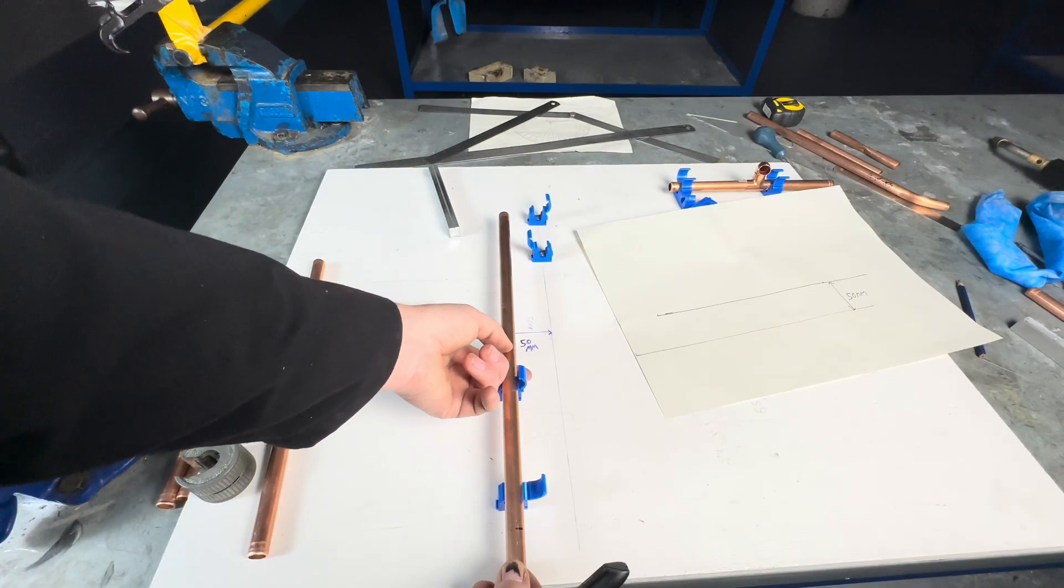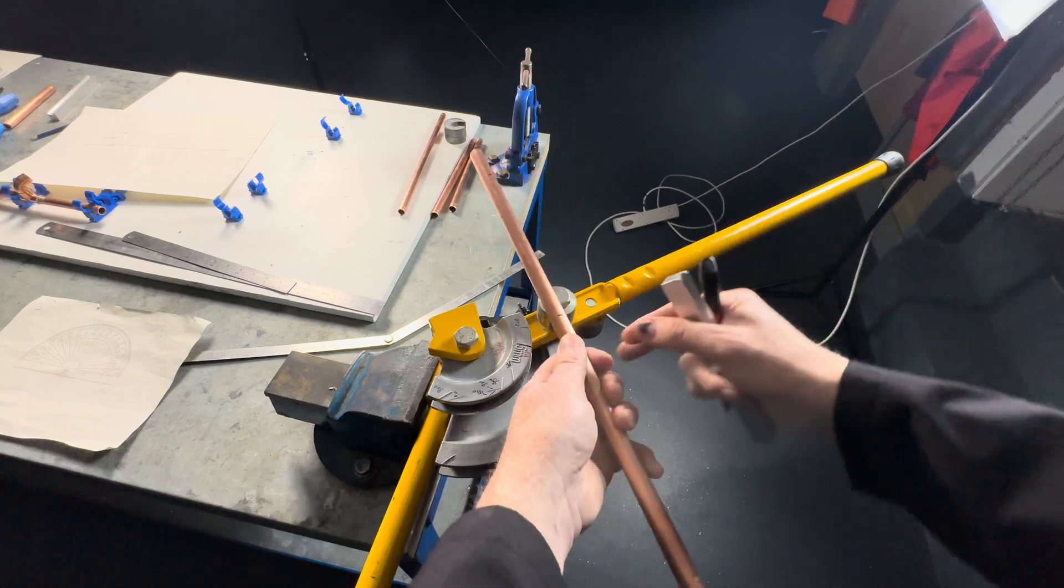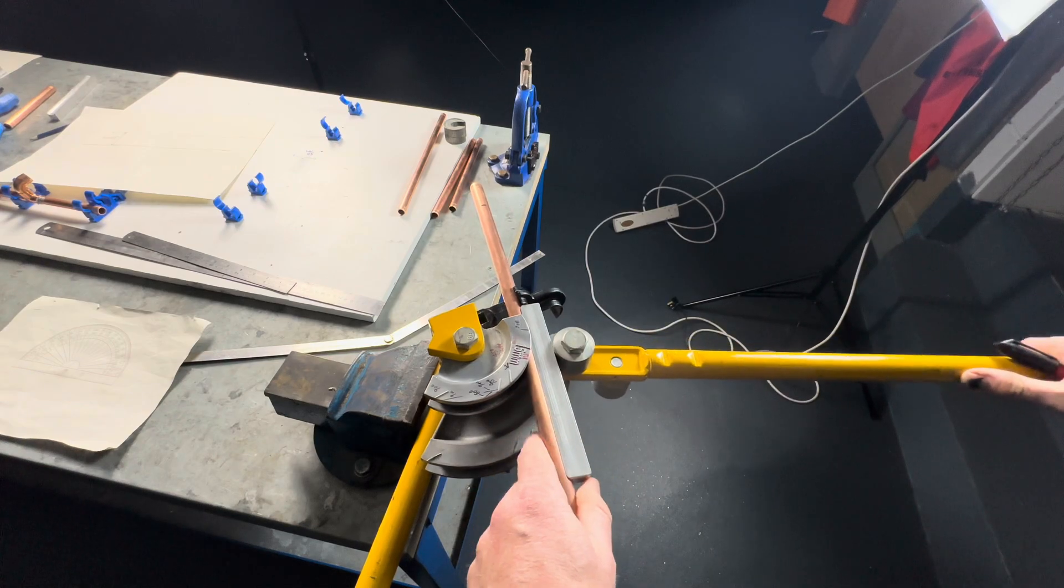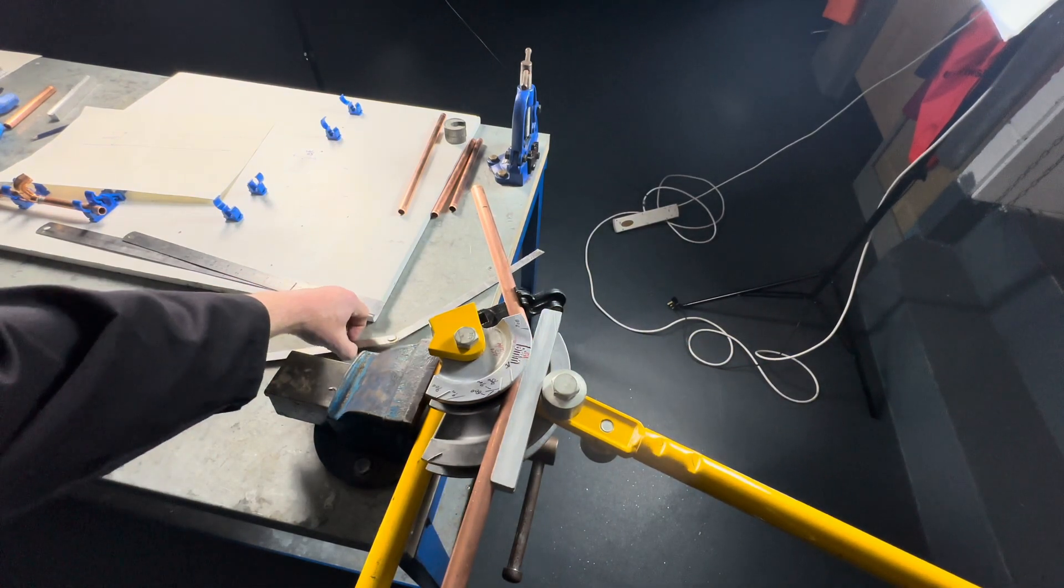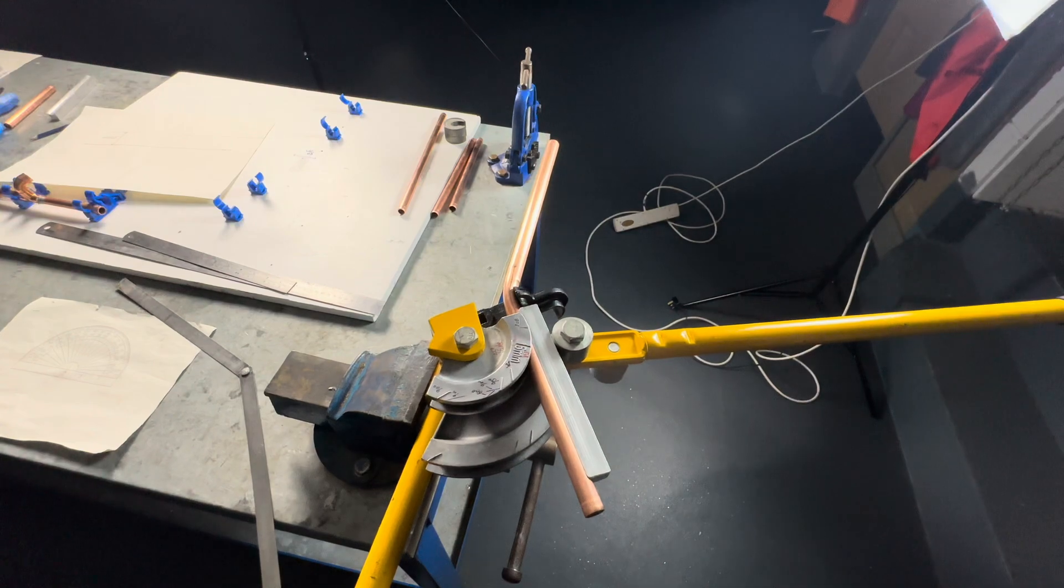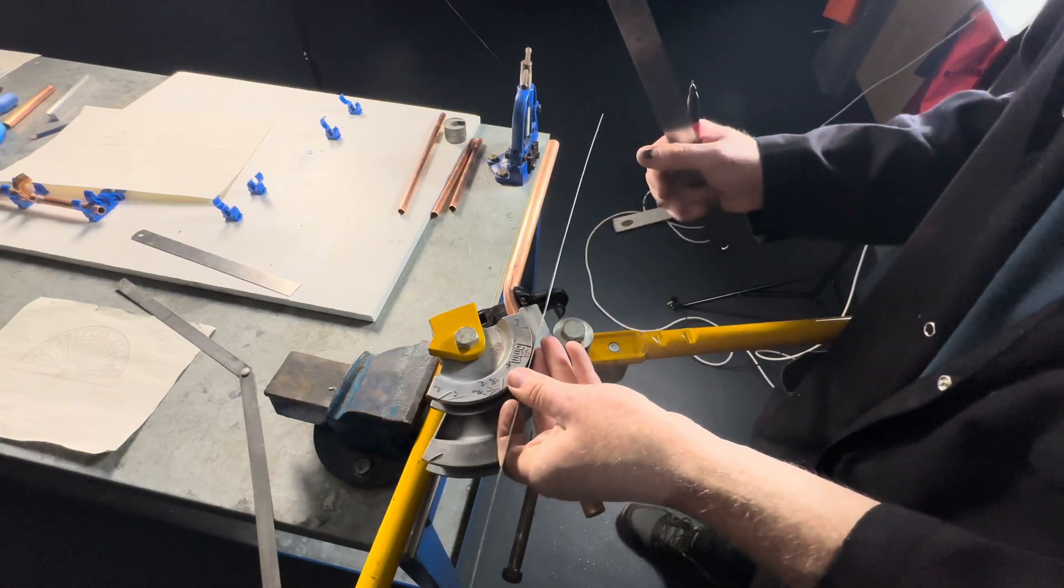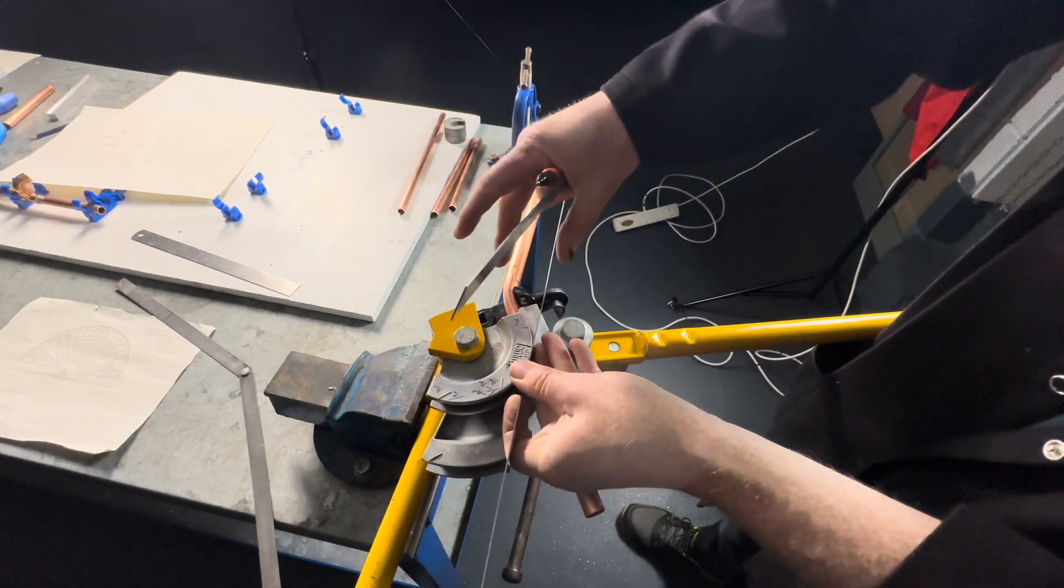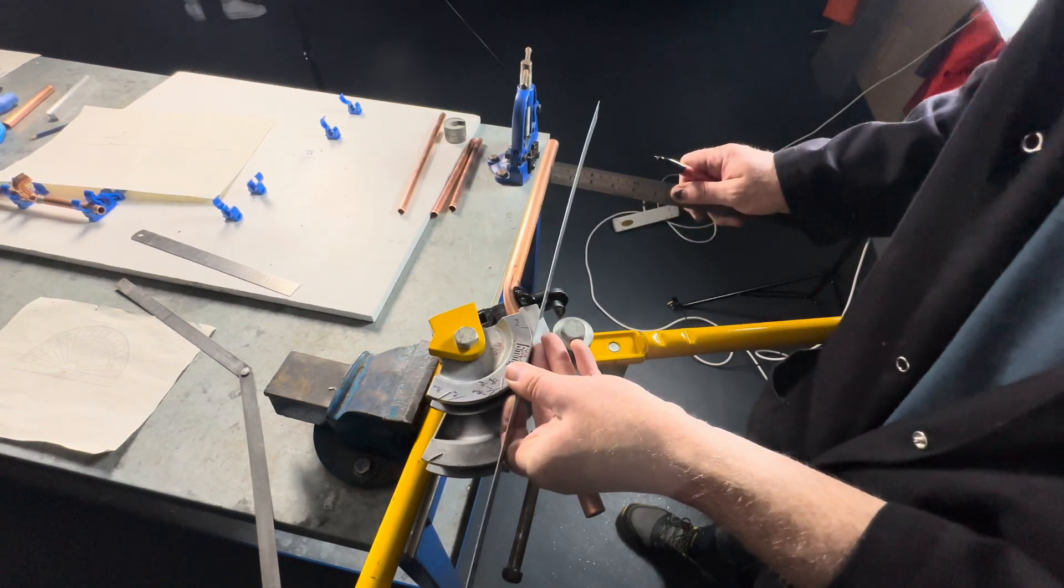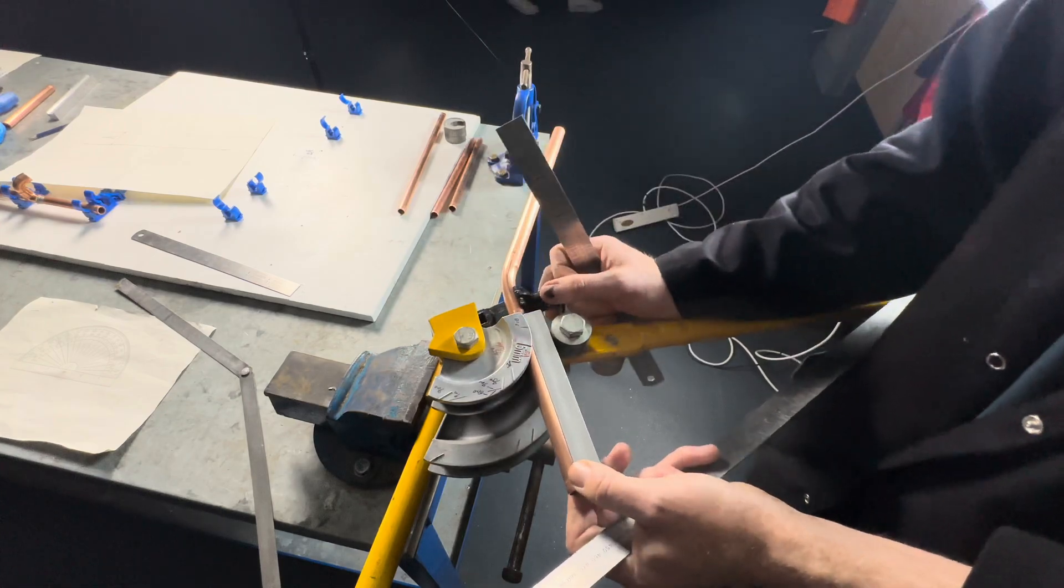Put the pipe in, I want the start of the bend to be about here, put a mark there. Start of the bend, line it up there, bend it 30 degrees. So we take the pipe out and put it in like this. We then put the ruler into the former, like this. Hold it parallel and we then take a measurement. So in this case, that's reading about 30 mm. We wiggle it a bit more. We keep doing it till we achieve 50 mm.